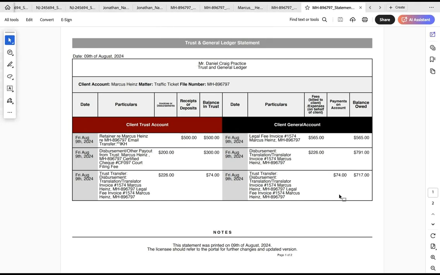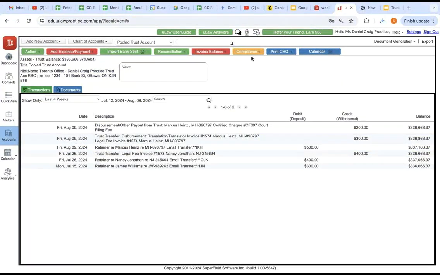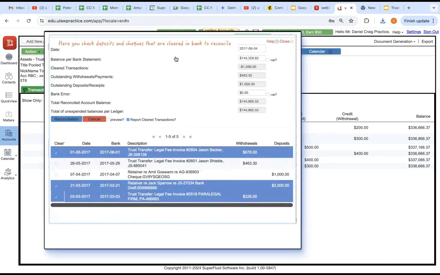So while I'm looking at the reconciliation document, you're gonna click on accounts. Let me show you all how it looks today. So I go into the reconciliation, let's say trust.